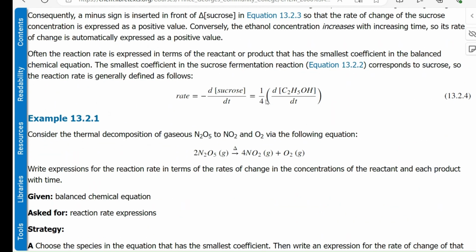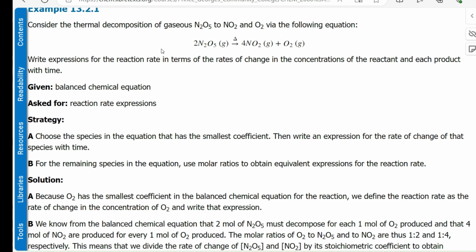And the main thing is then we start to look at that effect of the coefficients. And so we get this kind of inverse relationship. You can get the same thing by just thinking about concentration and using stoichiometry, but it's best to do it this way so that way you can always relate it to the rate.